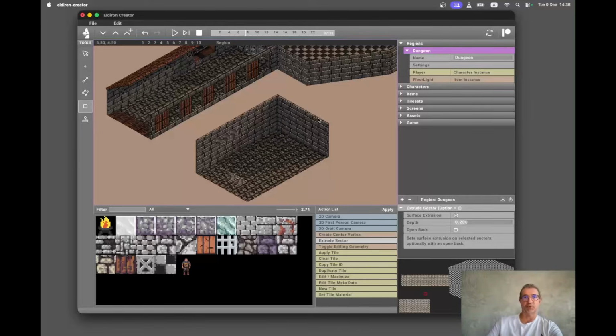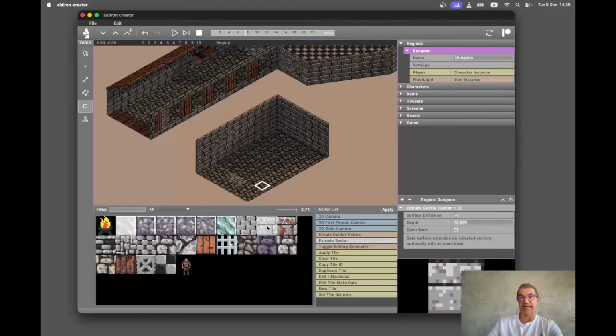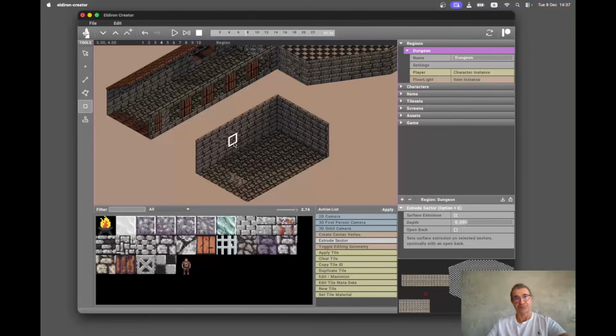That gives a much more realistic view, of course, because we have much more variation on the walls and on floors. The tile editor is also good for that: you can just duplicate a tile, make a small variation of it, and place variations on the walls, and it gives you variety and a much better look.